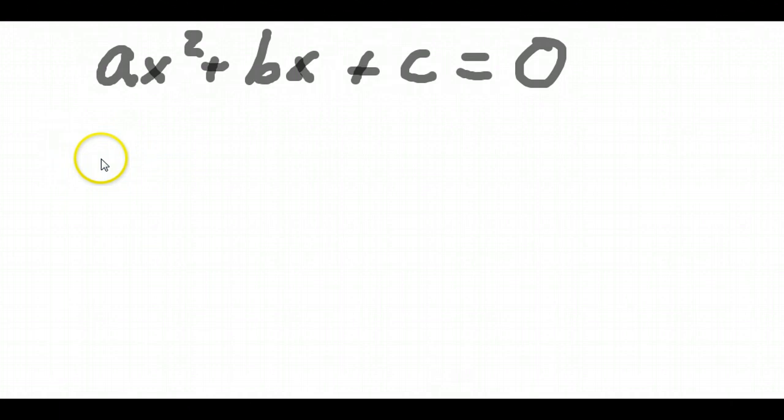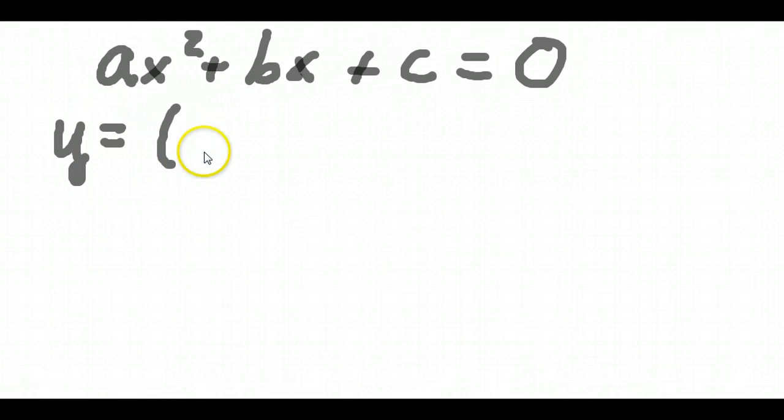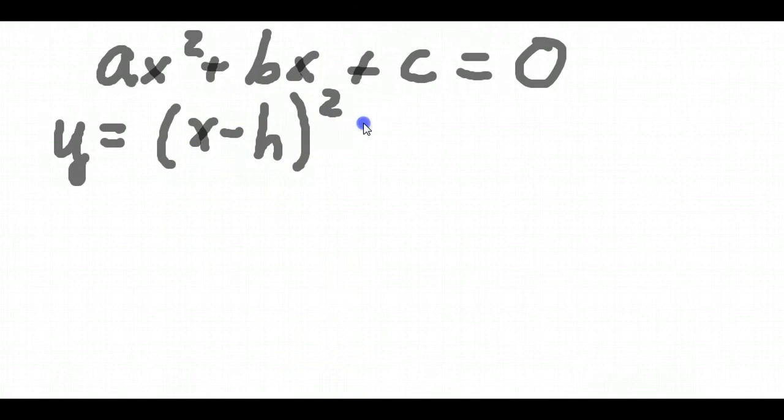So let me tell you what the quadratic functions in the form of the vertex form, what the equation is. I want everybody to write this down. y equals (x minus h) squared plus k. I know it doesn't look exactly like the quadratic equation, but let me explain to you what all these pieces mean, because this is really important.